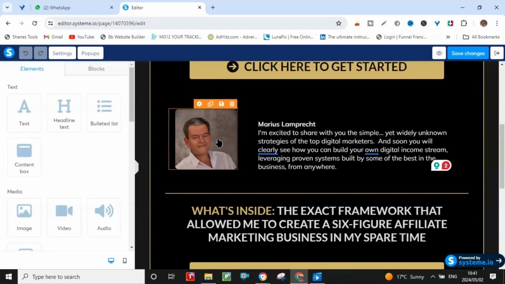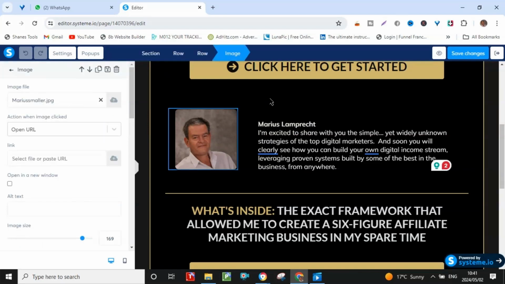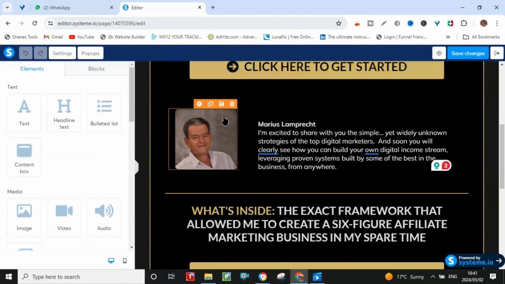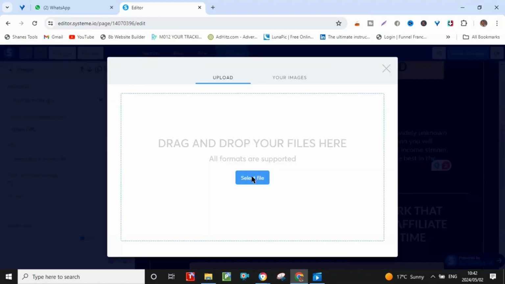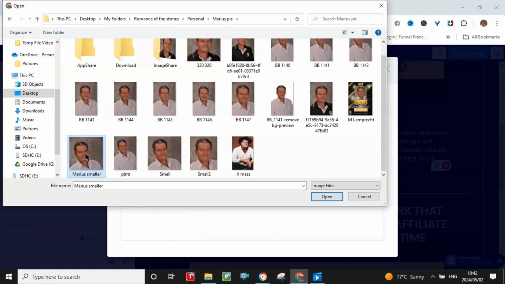Next, we want to replace my picture with yours. Now, don't worry if you don't have a picture of yourself, as no one is going to see it, and we can always come back and change it. Hover over my picture, do not click on it, just hover. If you accidentally clicked on it, just click anywhere on the page that doesn't have text. So while hovering, you will see this orange block with the gear icon. Click on the gear icon and then here in the left side menu under Image File, click on the Cloud Upload icon. Now click on Select File and select a picture from your device. Any picture for now, even if it's a picture of your cat from your device.